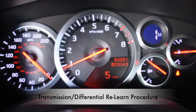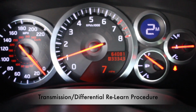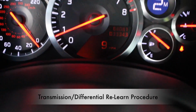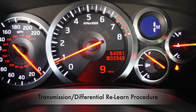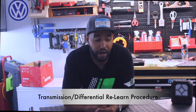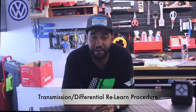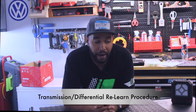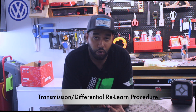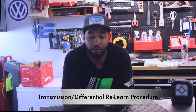Put it into manual mode. 1, 2, 3, 4, 5. Shift it into second. 1, 2, 3, 4, 5. Take my foot off. Put it into first. And then we'll drain the oil pan, the leveler, so that it's just dribbling out, to get out any excess that may have built up in the system. After that, we're going to do the same process, but we're going to have the transmission warm up to 122 degrees. So we'll go from there and take it on a test drive.